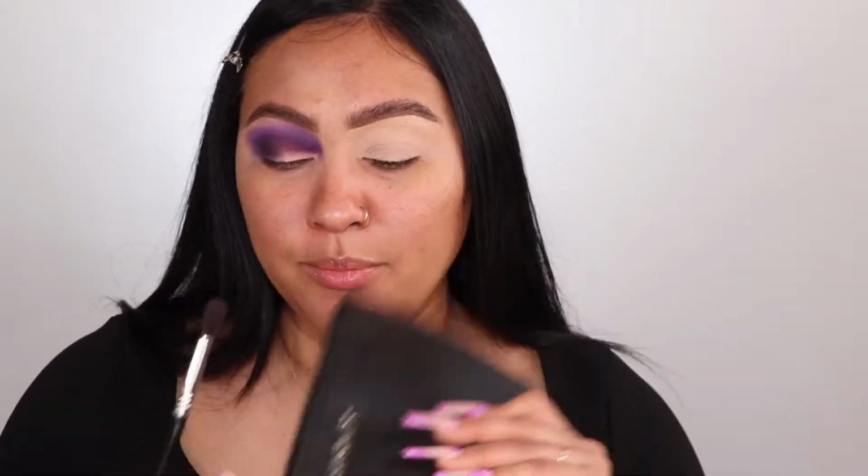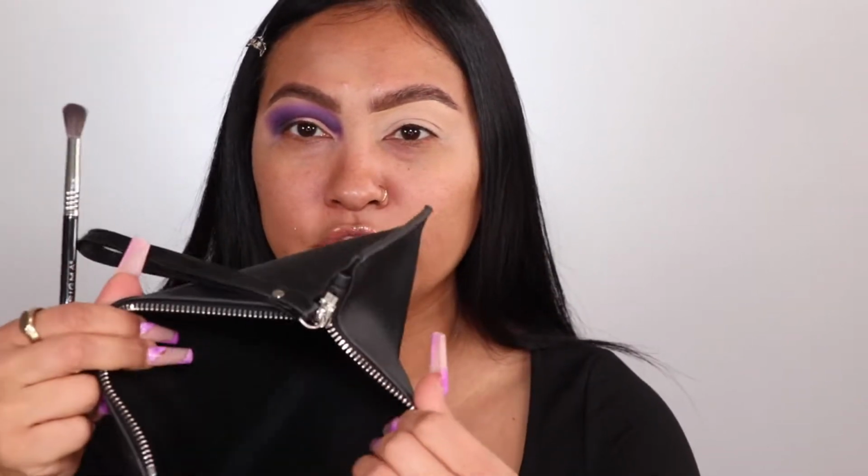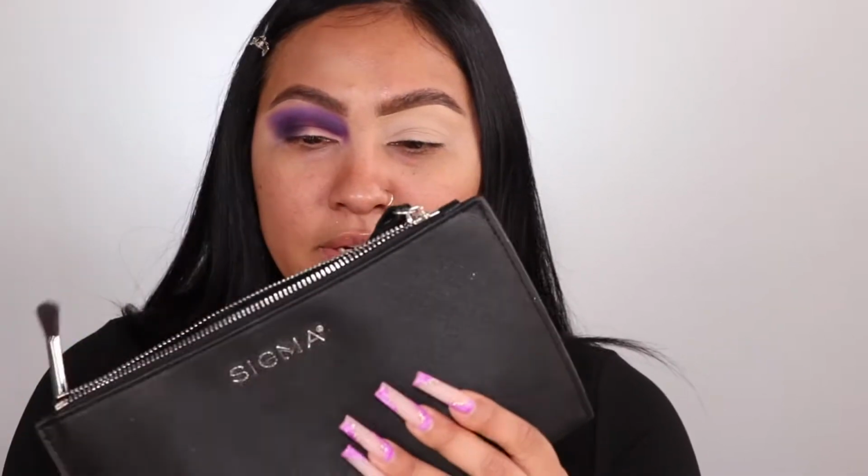To blend more. And let me just find that brush. I think this one. Or is this one good? Hold on. If you want to know what brushes are bomb, Sigma brushes. Sigma sent over a brush set, and it came in this cute little bag. So cute. I could actually use it. Very nice. I love the quality as well. I'm obsessed. I'm going to try this one. This one is from Sigma. These brushes are very good quality, but when I tell you they're expensive, they are expensive. And I'm just thankful that Sigma sent me this, because, girl, she's expensive.